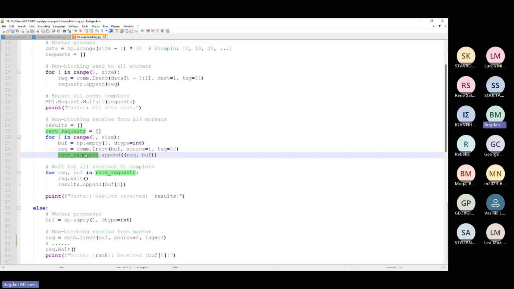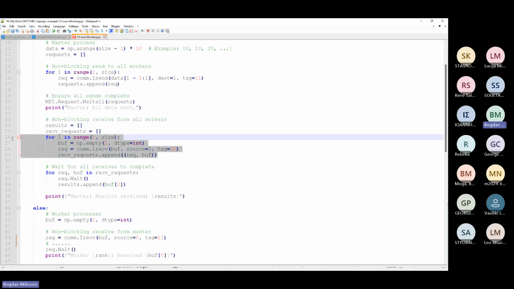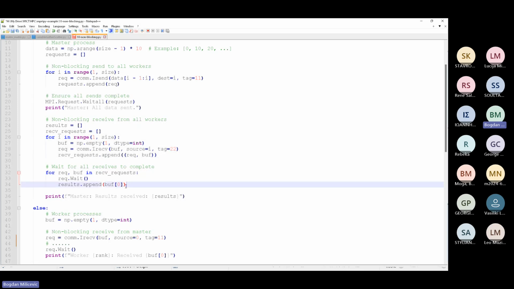Here we decided, for the receive request, to have actually a couple of data, two data. One is the actual request for receiving the data, and the next thing is a value that will be received. And then once we have requested all of the data to be received, we can wait for them in a separate loop.